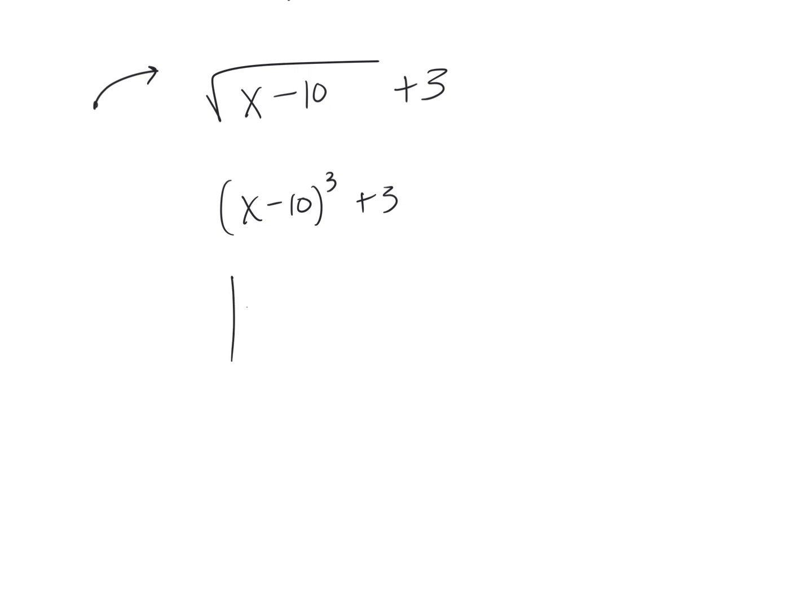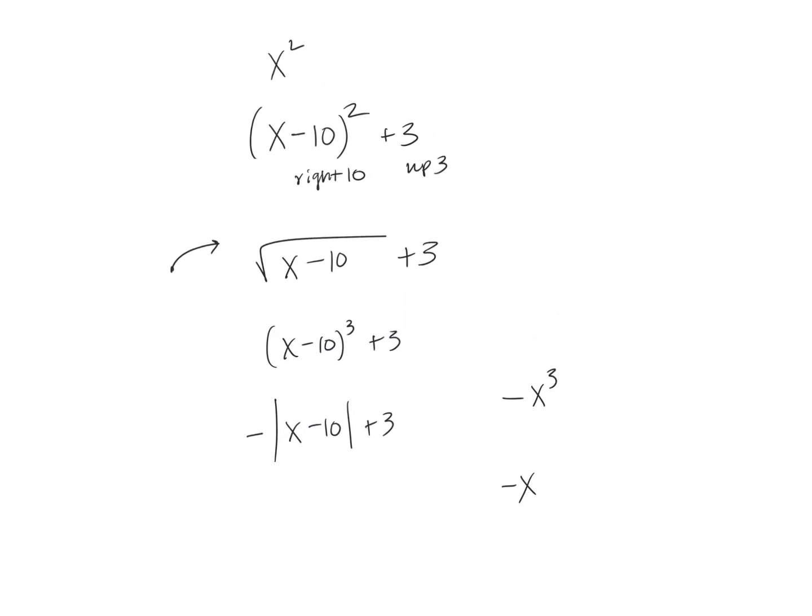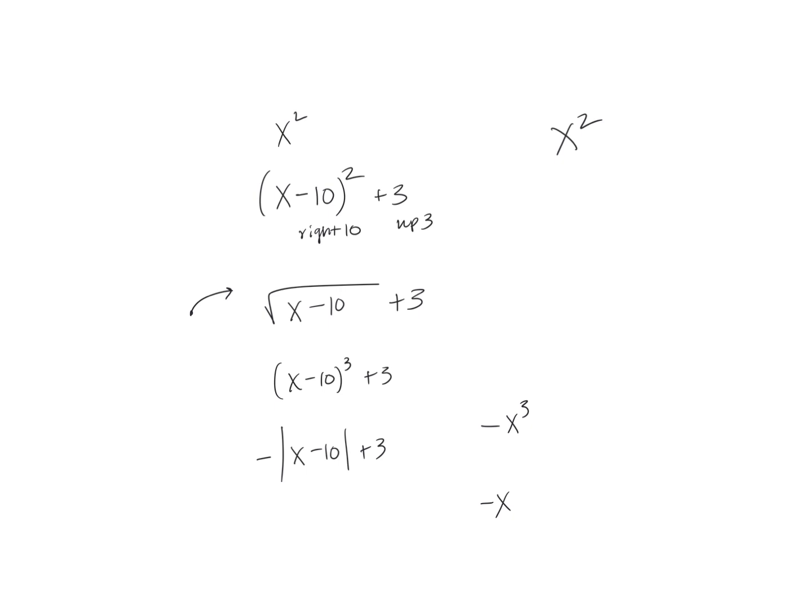Oh, yeah. What if I did that absolute value? Oops. Absolute value. Would that still take the V right 10 up 3? Sure would. Ooh, what if I did this? What would that negative do? Whoosh. Exactly. What if I had this, which is like this one, and then I went like that? What does that one do? It goes like that, right? Okay, what if I had this, and then I went like this? Whoosh. Yeah, so it's just changing its direction. What if I had this guy, and then I went like that? It's just going to put it down, right?